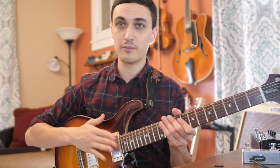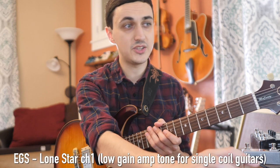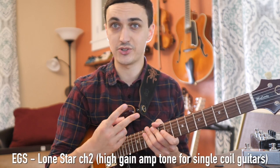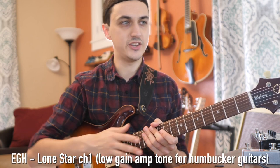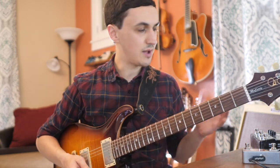We've got four presets to start it off. So we've got two for humbucker guitars, low gain and high gain, and then in the same sense, we've got two for single coil guitars, low gain and high gain. They're labeled EGS Lone Star Channel 1, so that's going to be your low gain option for single coils, EGS Lone Star Channel 2, which is your higher gain option for single coils, and then the same way, EGH Channel 1, humbucker, low gain, EGH Channel 2, humbucker, high gain. So a lot of different stuff you can get here, and I'm just going to walk you through it real quick.